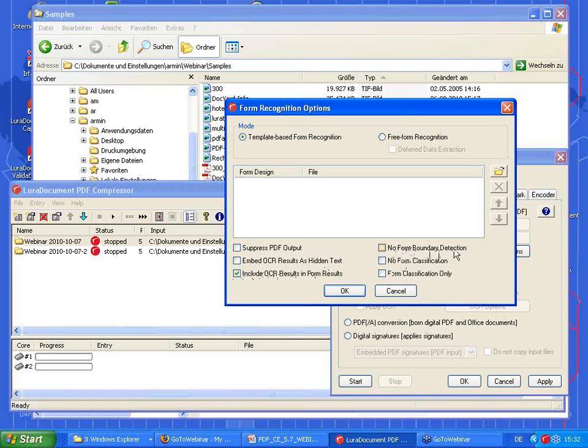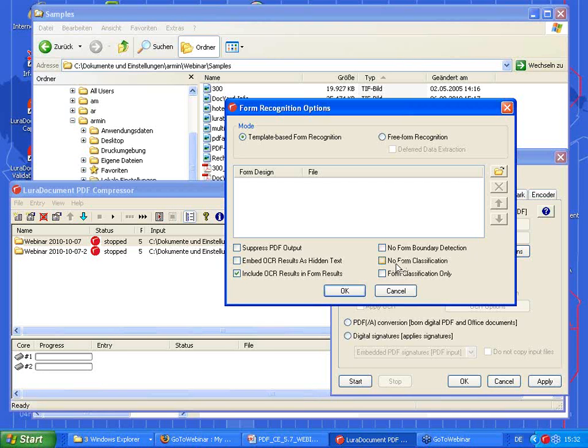The no form boundary detection option is good for respecting, so to speak, the partitioning of the document. So if you have multi-page PDF or TIFF input files and you say, we don't want to reformat the documents, whenever something has 3, 4, 5 pages, that should remain a document throughout the form recognition. This is what this option does, as opposed to the standard mode, where the form recognition would try to automatically detect where a document begins and where a document ends. So you have these two different options now.